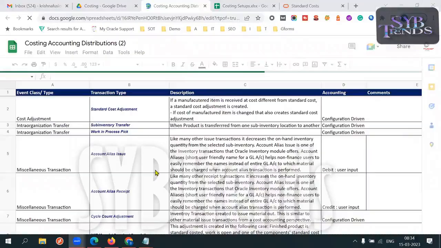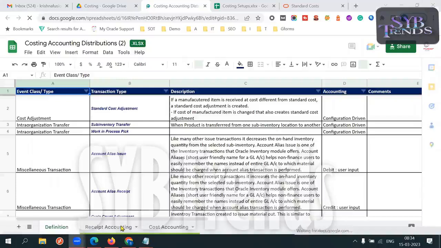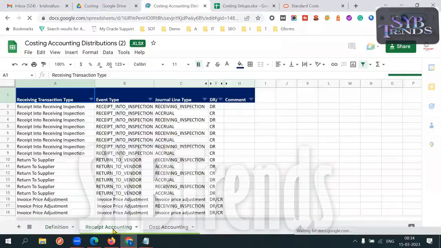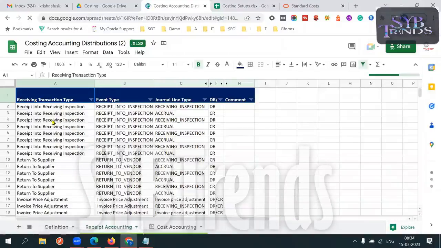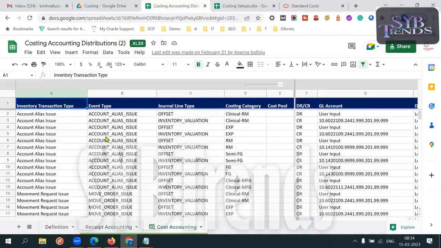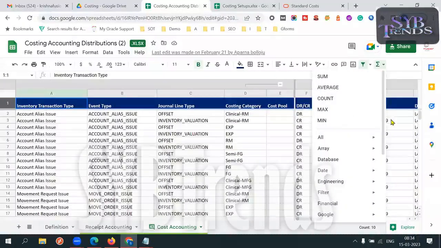In this sheet, let's take costing only. If I go to costing, please filter by one category. That's enough, because I've given the debit side and credit side for multiple categories, but it's not required.